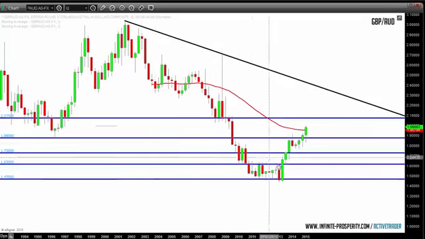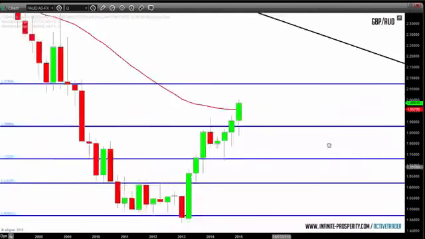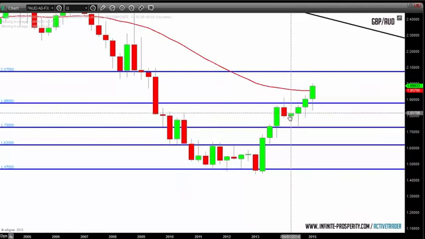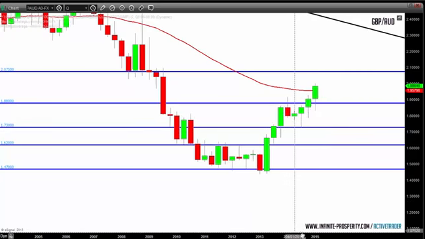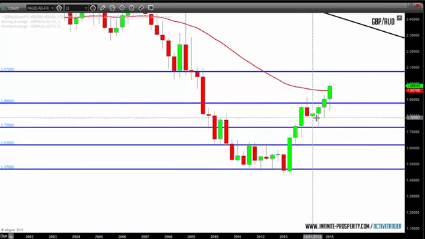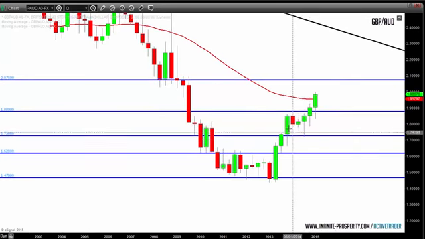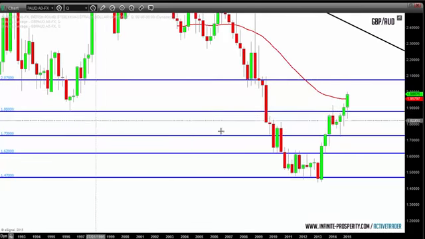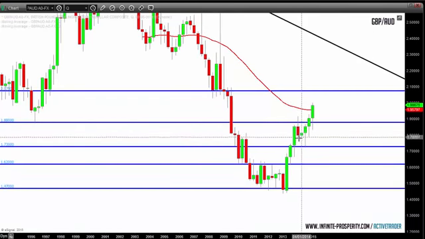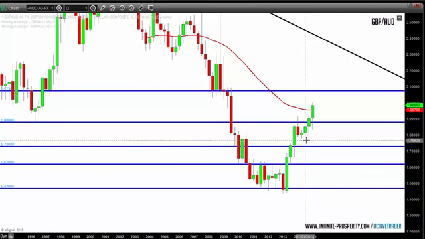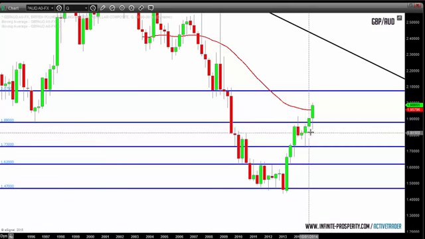But something very interesting happened once that candle formed. The complete lack of follow through we saw in the next 2 quarters was crucial, and this was the turning point in this market. If you notice, the next quarter we got a doji, and then following that for the third quarter of 2014 we had a large bullish pin. So we had a complete rejection of lower prices in a bear market with old support turning into new resistance and a technical signal. This showed the strength of the bulls in this market. The fact that they were able to defend this level around 1.73 and rally indicated to me that we were definitely going to head higher.